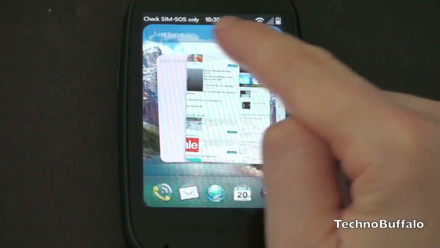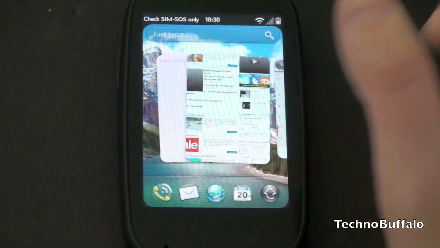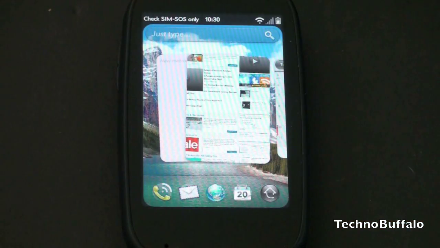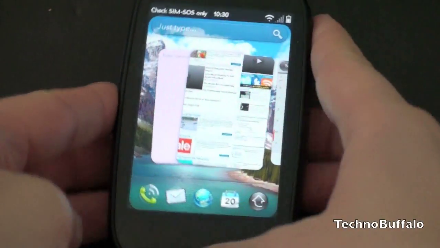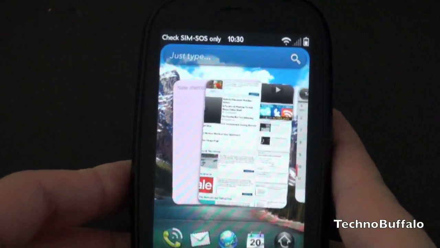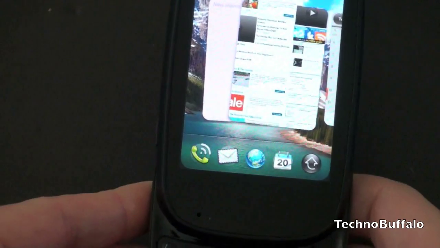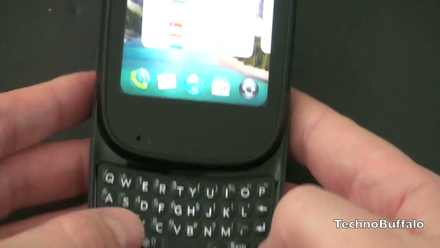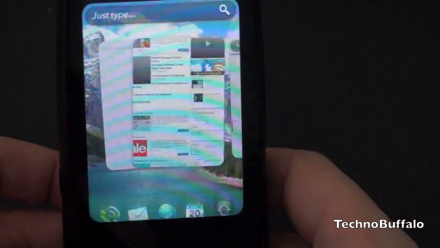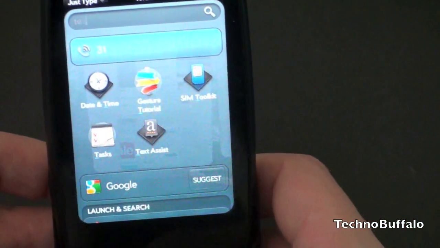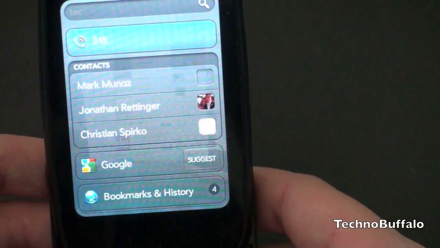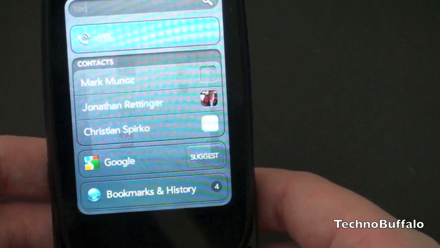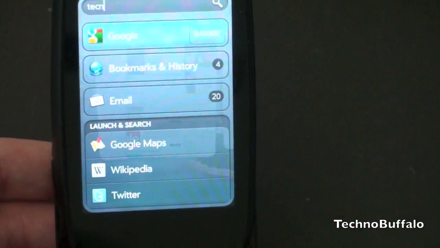There's also a new universal search, which is now called Just Type. You can sort of see it briefly and a little bit fade in the background up top. So let me go ahead and give you a demonstration of what Just Type looks like. So you can add a ton of different search functionality that was not here before. And again, the keyboard is exactly the same. Let's go ahead and type techno, like I want to search for TechnoBuffalo. And see, it starts pulling up different names and different numbers. So here, I just type techno.